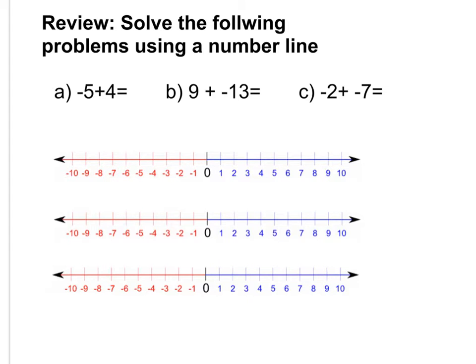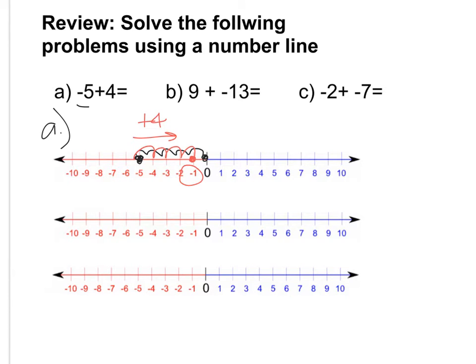So our starting point for A, I'm going to label this one A, is always going to be 0, right? So the first number says we want to go -5. So I'm going to jump back 1, 2, 3, 4, 5. I'm going to jump back 5 until I end up at -5. Then it tells us it wants us to go positively 4. So I'm going to jump 1, 2, 3, 4 forward again, and I'm going to end up at -1.